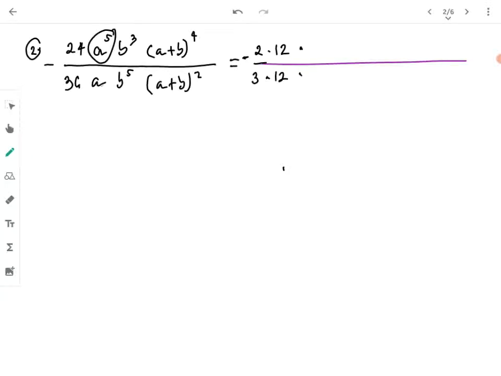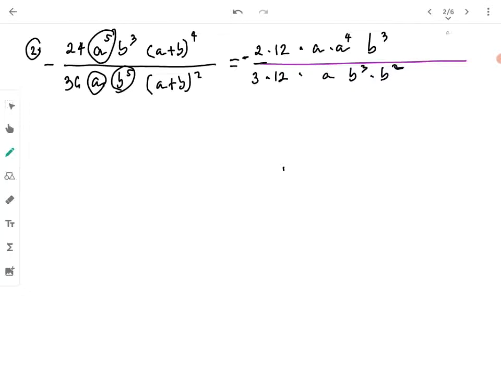A raised to 5 with respect to a, we can express as a times a raised to 4, all over a. Then b raised to 5 with respect to b cubed, we can express as b cubed times b squared. Then above is b cubed. So we're simply factorizing b raised to 5 with respect to b cubed, so that later we can cancel b cubed by division.